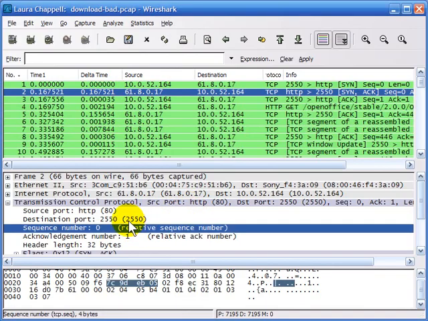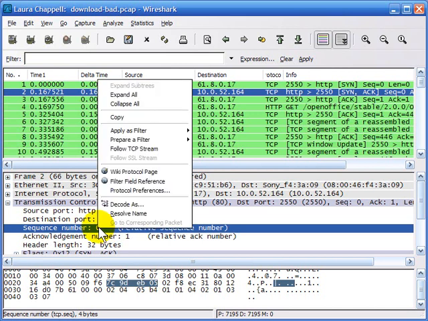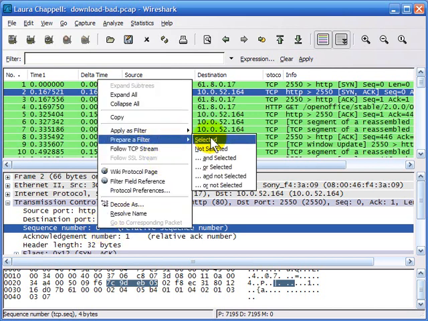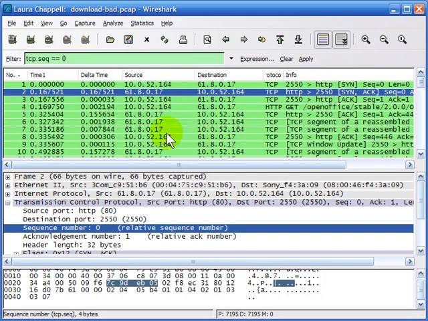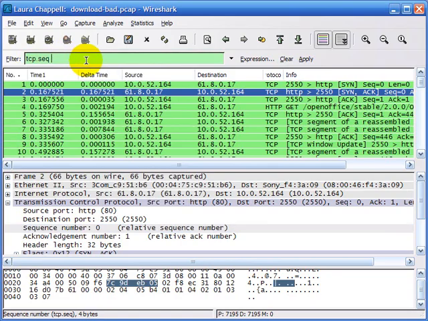Now, I'm just going to cheat here to find a packet that starts with a sequence number up at 1,750,000. I'm going to right mouse click on the sequence number field, go to prepare a filter based on the selected. Now it comes up as tcp.seq equal to 0. Well, that's not what I'm interested in. I'm looking for TCP sequence number values that are greater than 1,750,000. And that'll take me right to that spot in the trace.